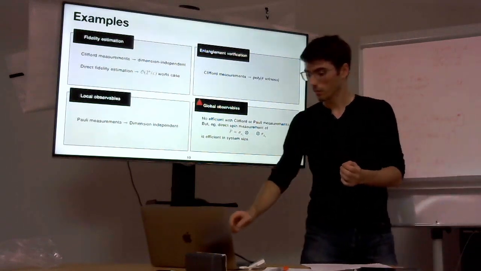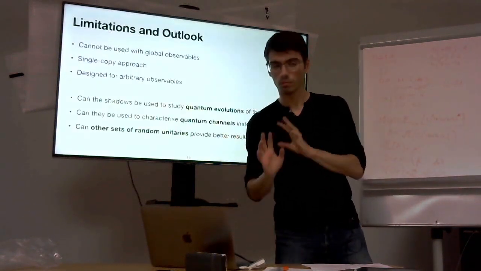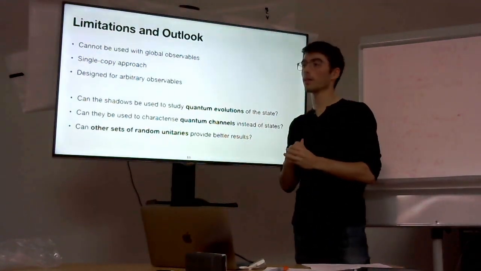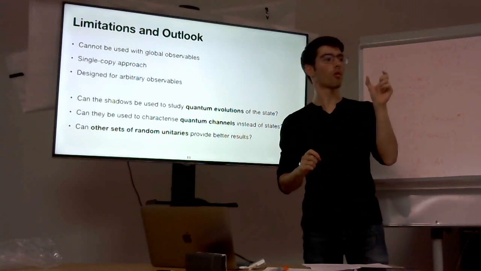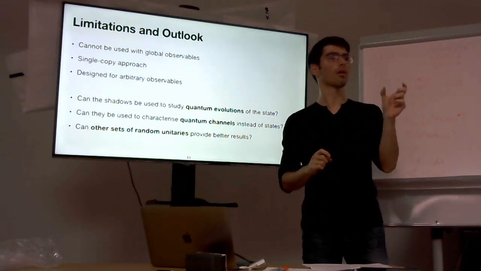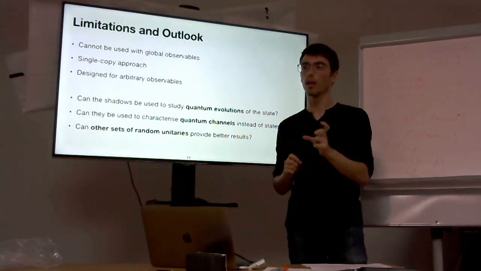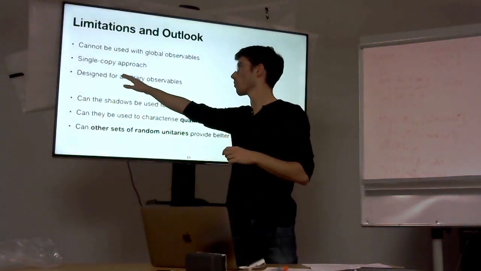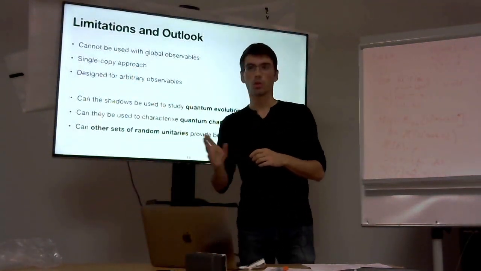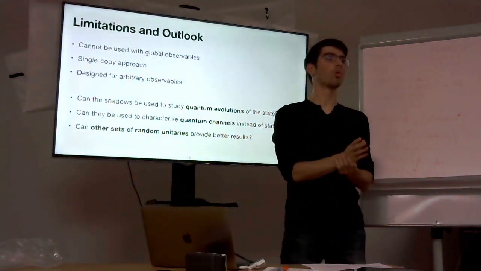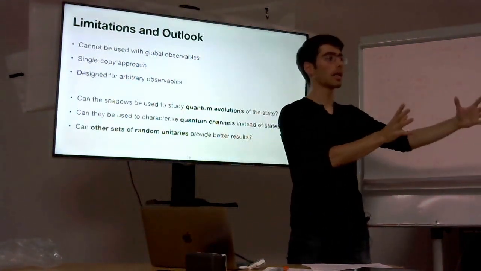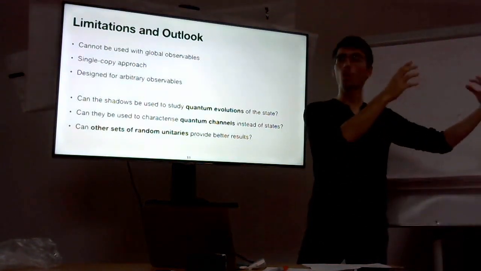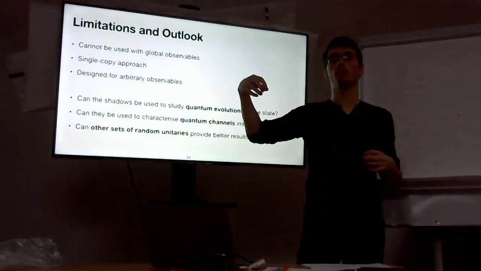And I think that's more or less all I wanted to say. Regarding the fact that for such a simple observable this method does not perform well, I think this is mainly because the method is designed for arbitrary observables. So they focus on the case where you want to obtain a classical representation of your system without knowing what you will be measuring later.